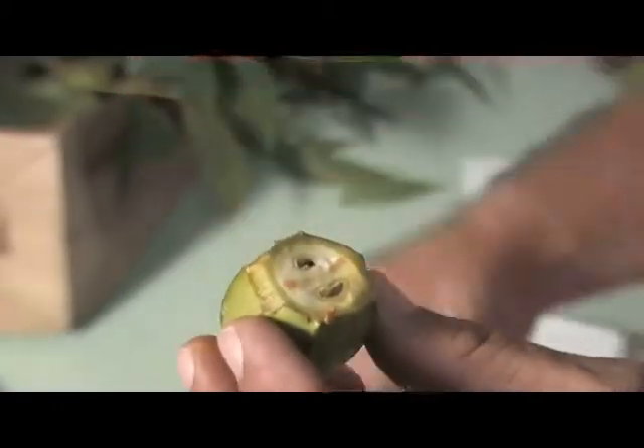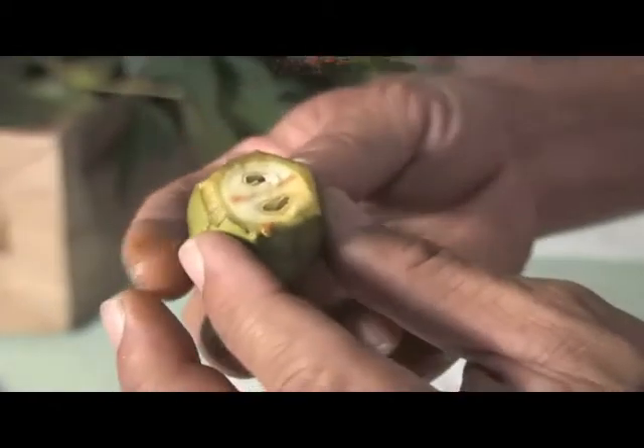Kernel development goes through pretty much three stages. You have the water stage, the gel stage, and then the dough formation — which will become the kernel. As you cut pecans, depending on which one and what you want to look at, in the water stage if you just cut across the end, the water will actually drip out of the pecan. This is the water stage.